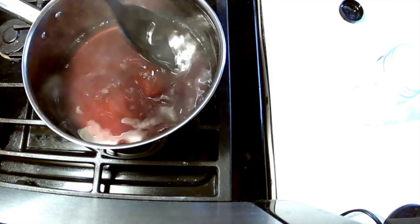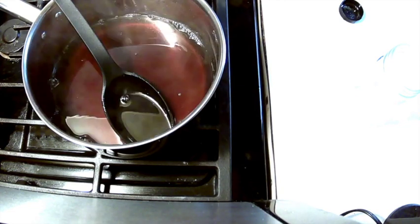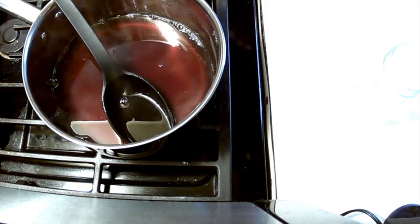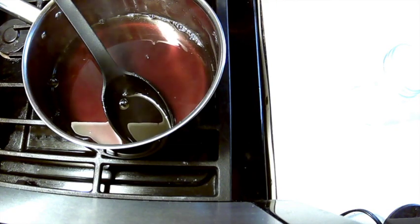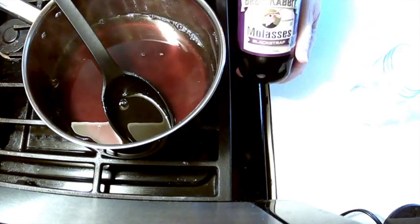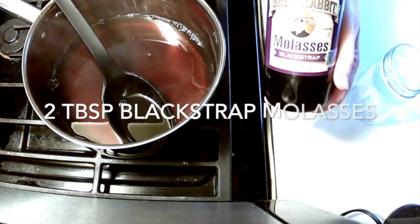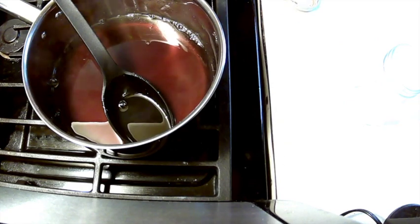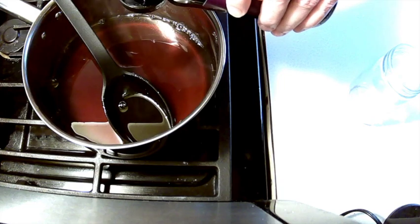Now the great thing about syrups is you can add all kinds of stuff to them. You can add spirulina powder, you can add a mushroom powder extract to it. Now this, since it's going to be an iron supplement for me, I'm going to add some blackstrap molasses. Blackstrap molasses, which is also very high in iron. And I'm going to go ahead and add 2 tablespoons while it's still hot.